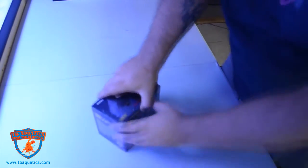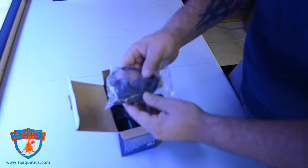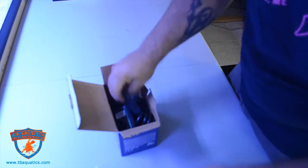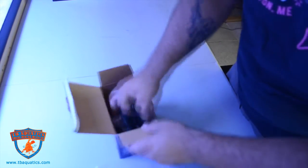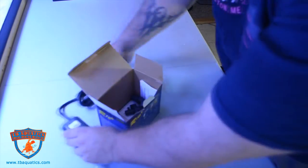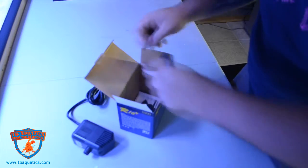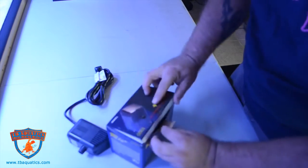When you get your package, you're going to find the Rio in its own individual package, and really what you're going to be looking for in there, like I said before, is the ball valve and the pump itself. You always want to make sure you take a look at the manufacturer instructions prior to operating it as well. I definitely recommend that you guys hang on to all the contents of this package just for future instances, because you never know what's going to happen.